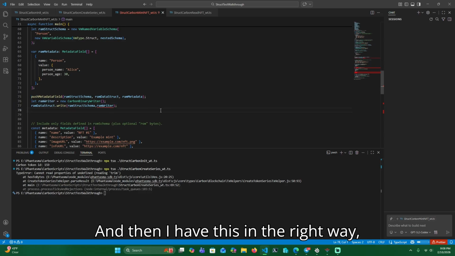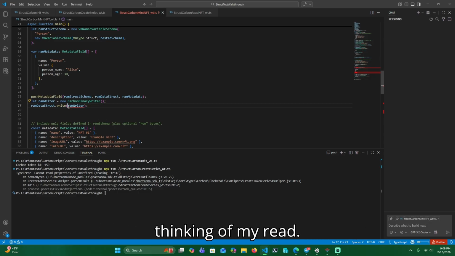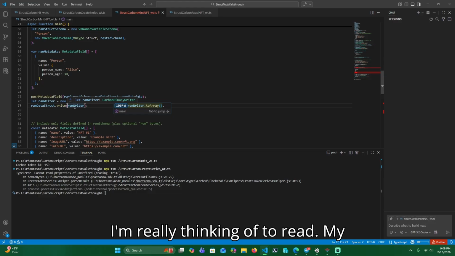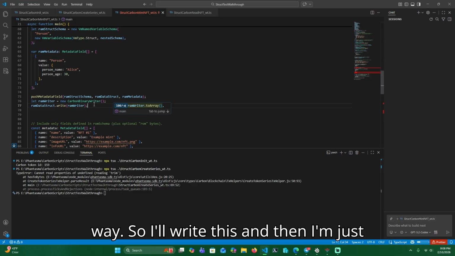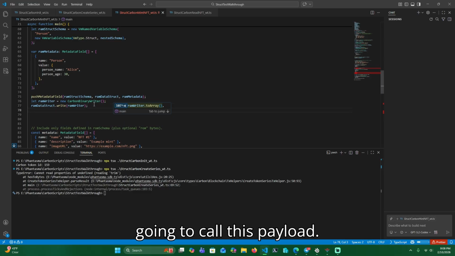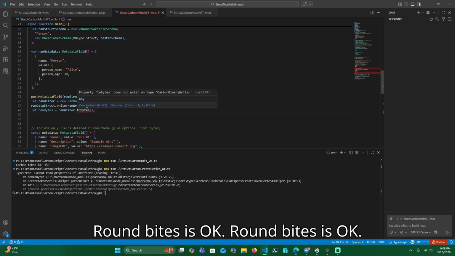And do I not have this in the right way? It should be RAM, right. Oh, apologies, I'm thinking of my read. I'm really thinking of the read. My apologies, I'm doing that the wrong way. So I'll write this, and then I'm just going to call this payload. RAM bytes is okay.